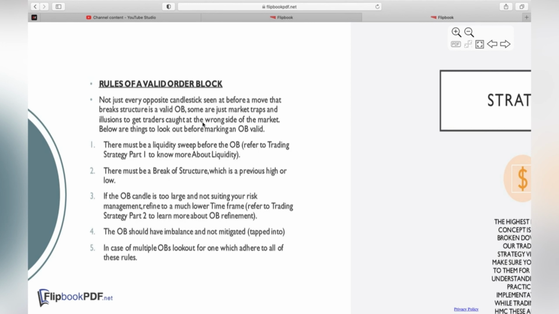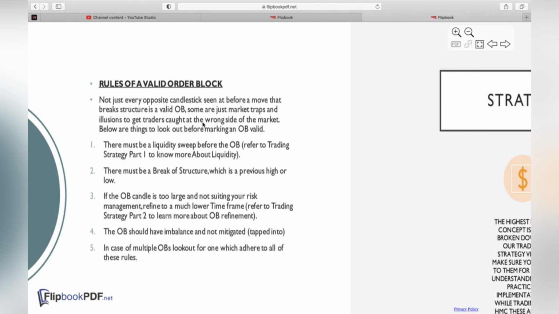In one of the episodes we spoke about inducement, right? Inducement is just when the market creates an order block looking candle that is not an order block, because traders that don't really know the order block will take it as an order block. When you put your limits on that kind of trade, when you enter the trade with that kind of order block, you will definitely be swept. You'll be swept into the liquidity.